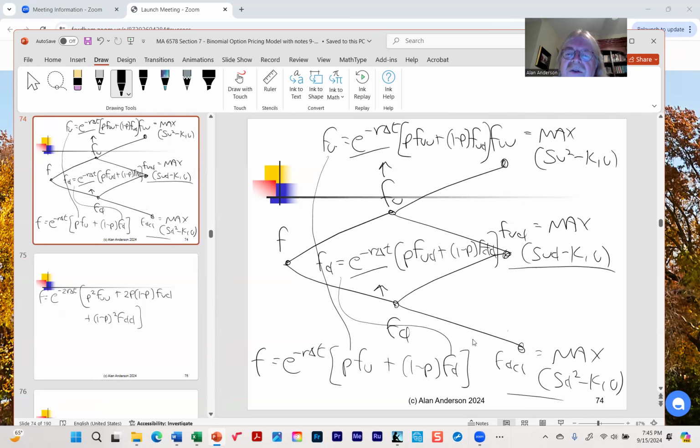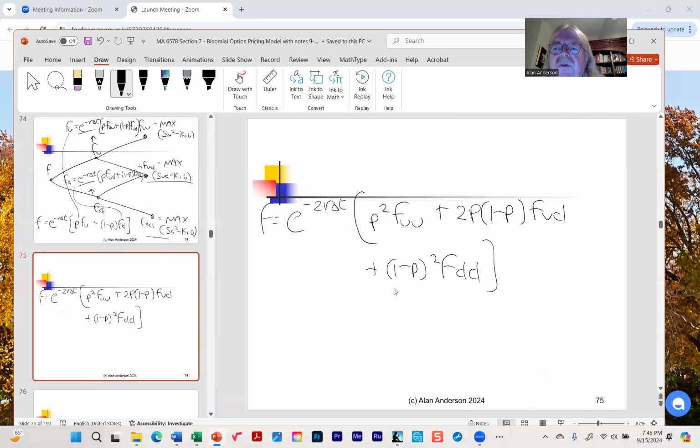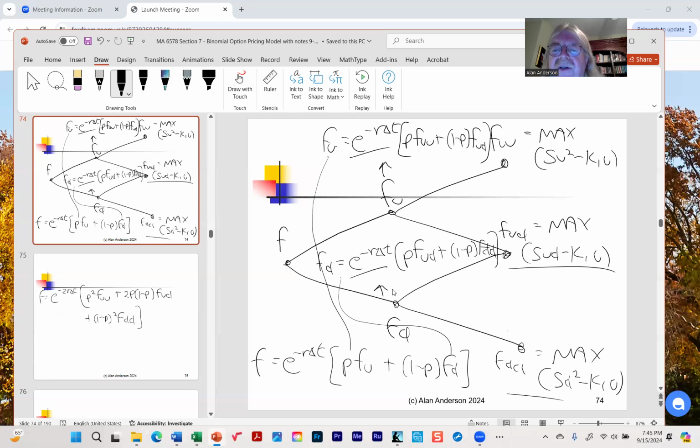That means with an American option, this part is fine. We have to make a decision. We have to compare each of these results with the price of the option if exercised, and that will help us decide if we should exercise or not at each of these nodes. So there's at least a chance of early exercise at all the interior nodes, and we have to make decisions as we go along. Do we or do we not exercise this option early? This diagram is for the European one where there's no decisions to be made, but once we start allowing for that, it does get a little messier.